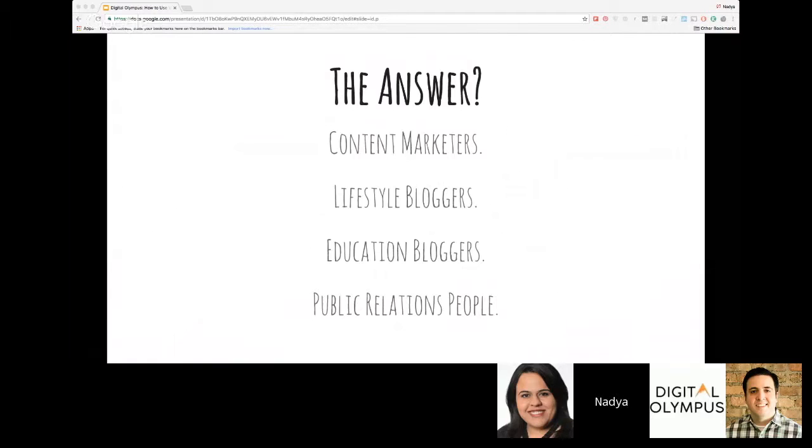Education sites or universities in particular have some high domain authorities, not only because teachers and educators are constantly referencing them, but because there's just a lot of content constantly being published and a lot of students coming in as visitors. And of course, freelance writers contribute to a variety of different sites, some of which include publications like Huffington Post, Forbes, Entrepreneur, Mashable, and the list goes on and on.